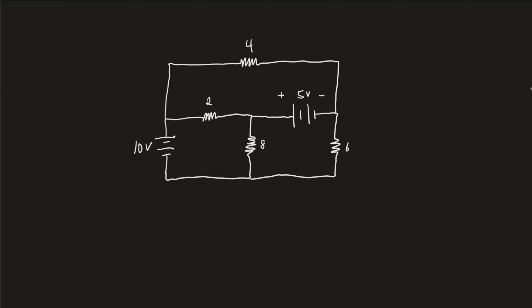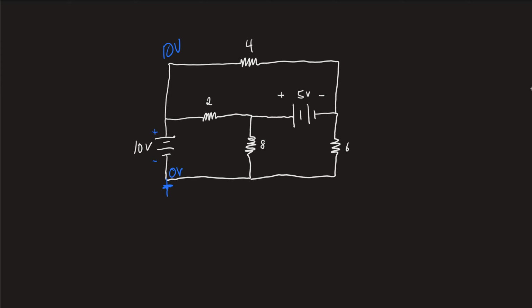So the first step is we would need to pick a ground, and so I'm going to put that right here. And just like before, we would need to label all the nodes where we don't know the voltage. Since I enabled this ground, I know this is 0 volts, and it means everywhere along the bottom is 0 volts. I know that there's a 10 volt increase from here to here, so if it goes up by 10 to get to here, then this must be at 10 volts.